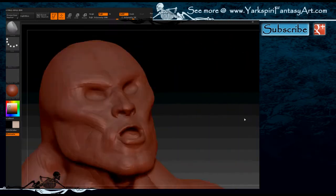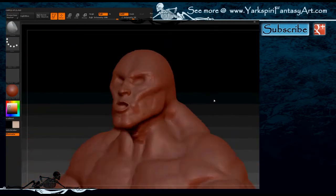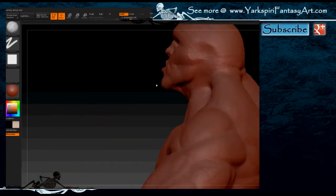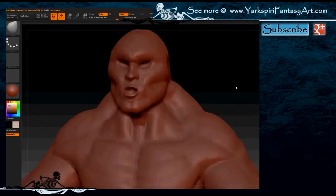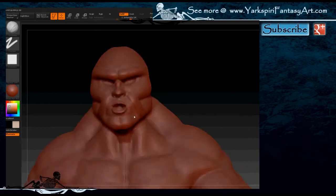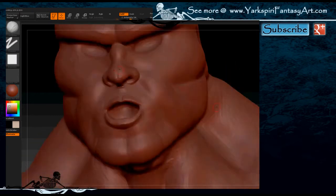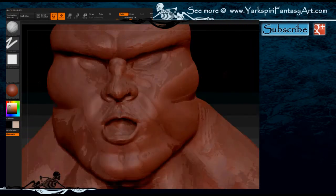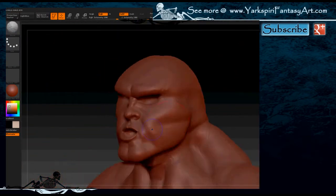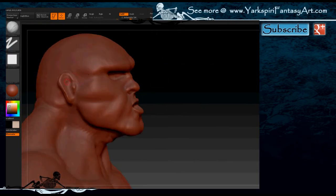Now, because the head was initially very low density in its basic topology, I had to add additional subdivisions, and that also created a deformation in the neck portion, because essentially there's this line going through his neck which has a higher level of detail than the rest of his body. So these are all things I'm going to have to fix later on.